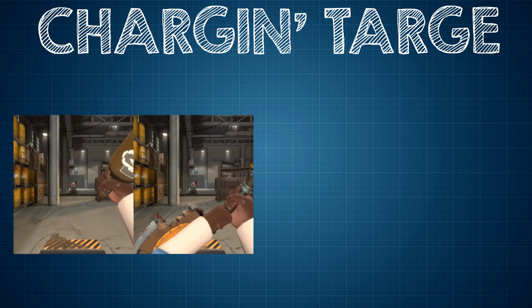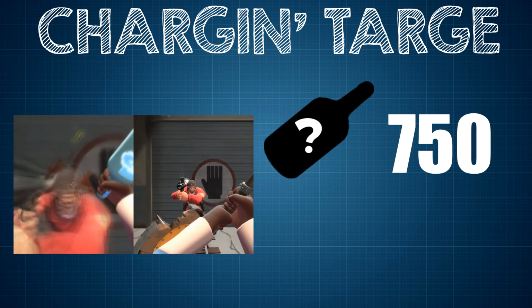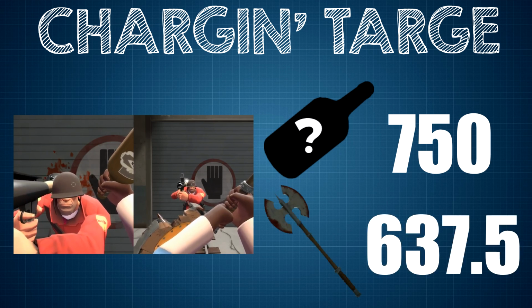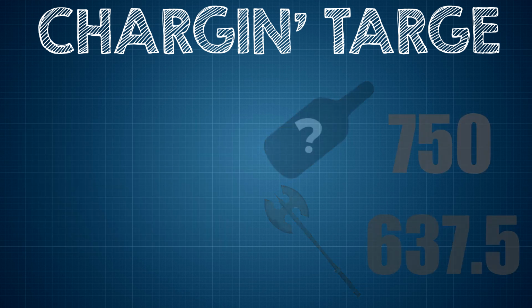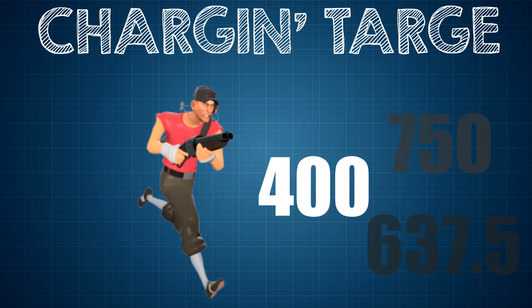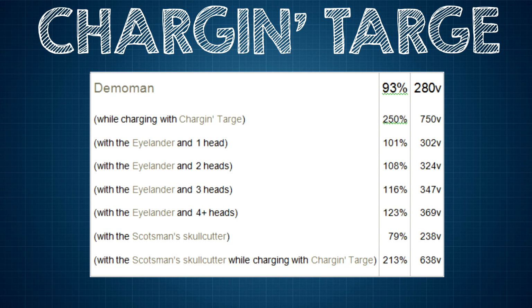When charging, the demo reaches a speed of 750 hammer units per second, unless the Scotsman's Skullcutter is equipped, in which case this value is 637.5 hammer units per second. This also means that the charge distance is lowered significantly if you're using the axe. In comparison, the Scout runs at a speed of 400 hammer units per second, so if you charge normally, it's almost double Scout speed. If the Islander is used, these values apply instead.